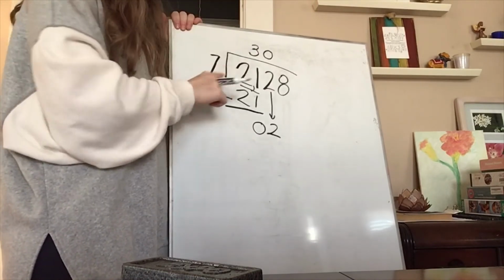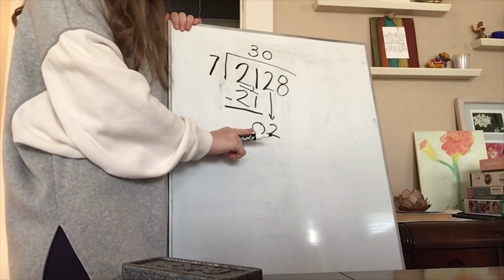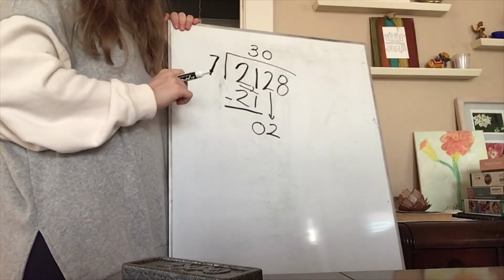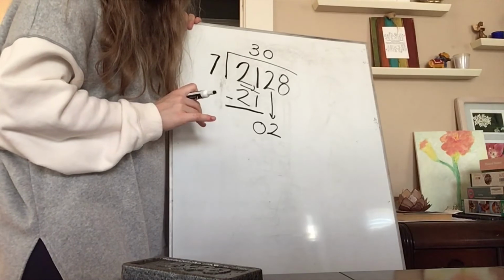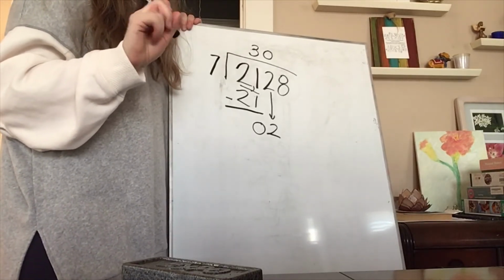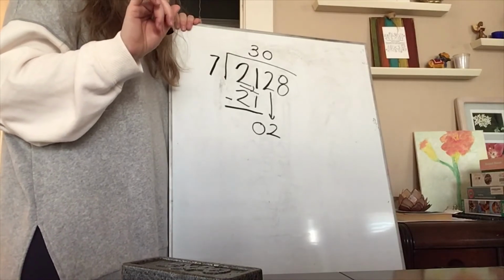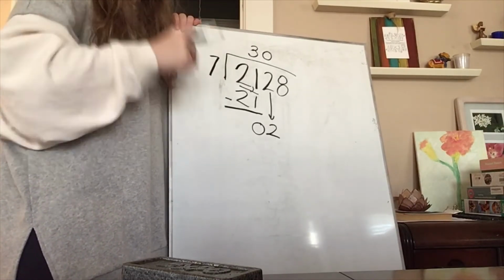Okay, what do we do next? We just divided. We said that our divisor 7 would go into our new dividend 2 0 times. So now we're ready to do what? It's the same people raising their hands every time. I need some more people. Remember, this will take a really long time if other people aren't going to help.